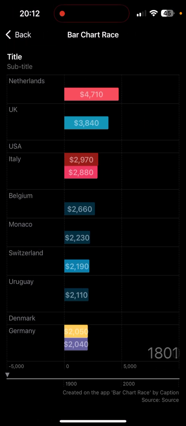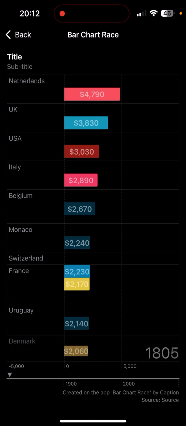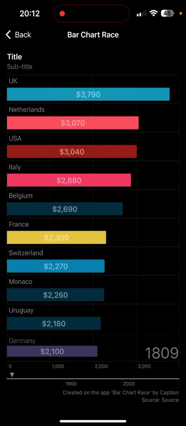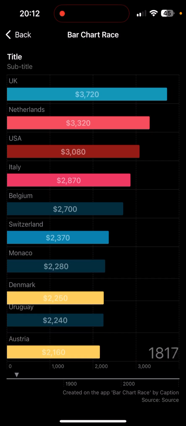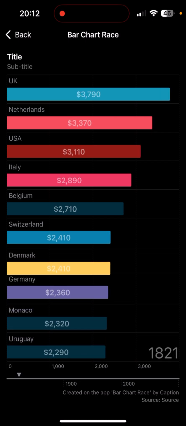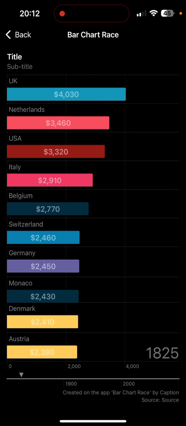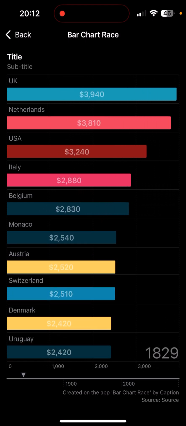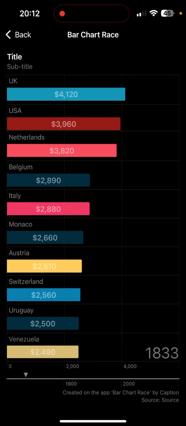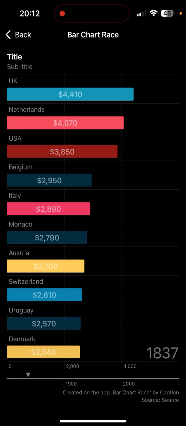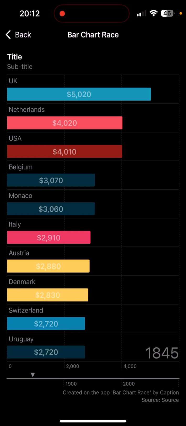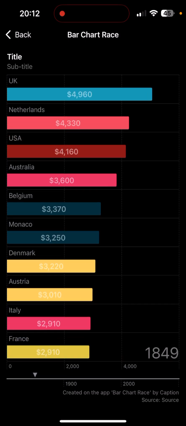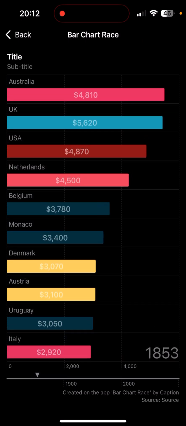And you'll see here it waited 1 second, and now the race starts. And you can see the title and subtitle. If I had put values in there as well as the bottom, it would show those up here. Now, you can just let this play. It will play through all 301 years, which, if it's half a second between each successive year, then that's going to take 150 odd seconds. So 2.5 minutes, so that could take quite long.